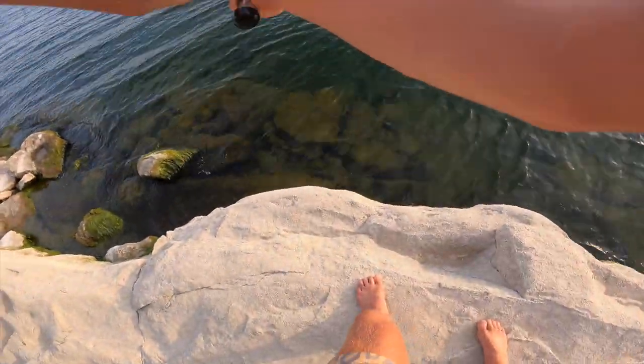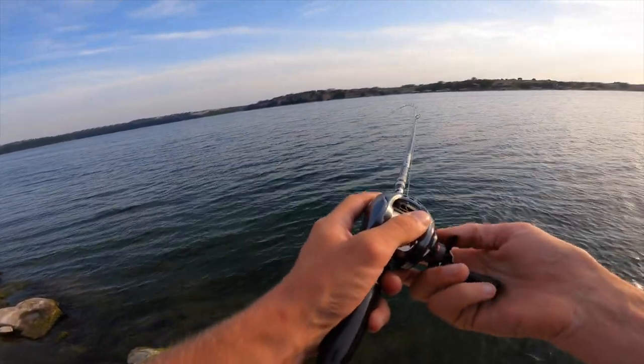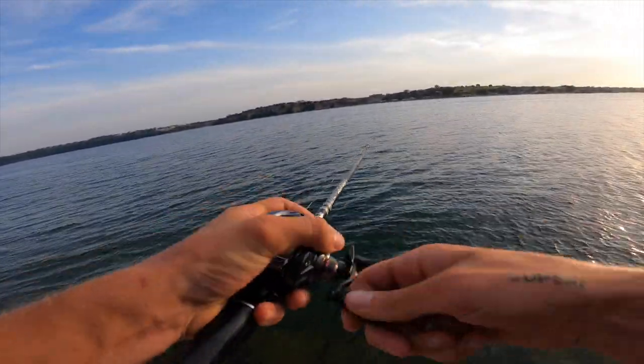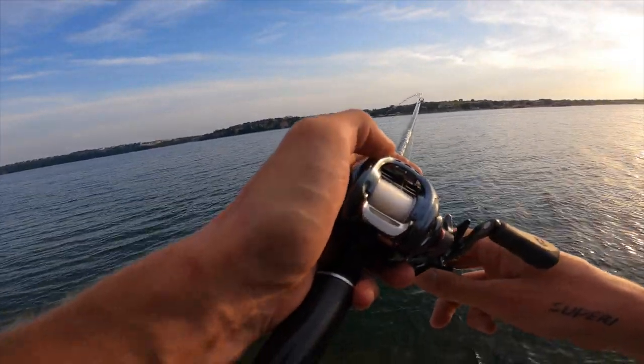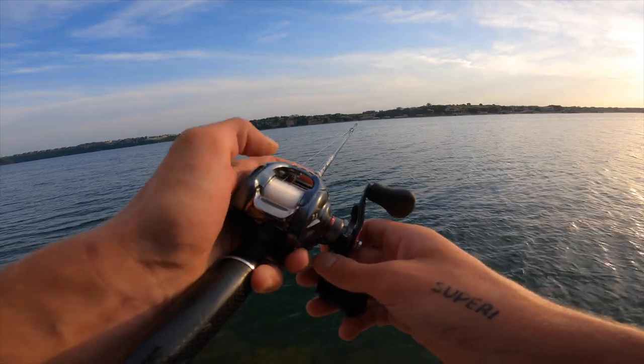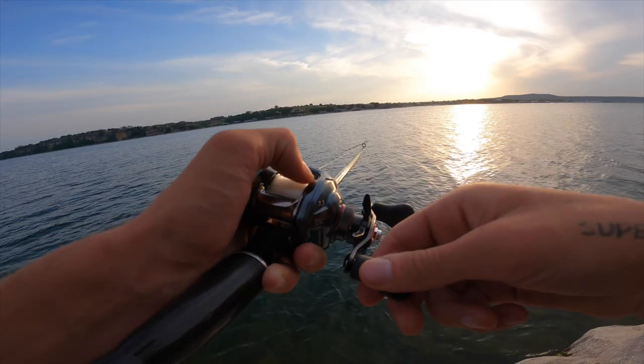There we go. Oh my God. Whatever that is, it's pulling hard. Oh, gotta back the drag off. All right, you got a good fish on. Whew. Look at that drag running. Look at that drag. Been fishing for a minute.